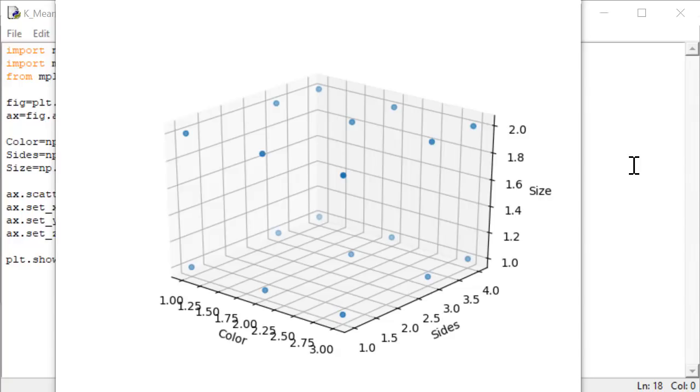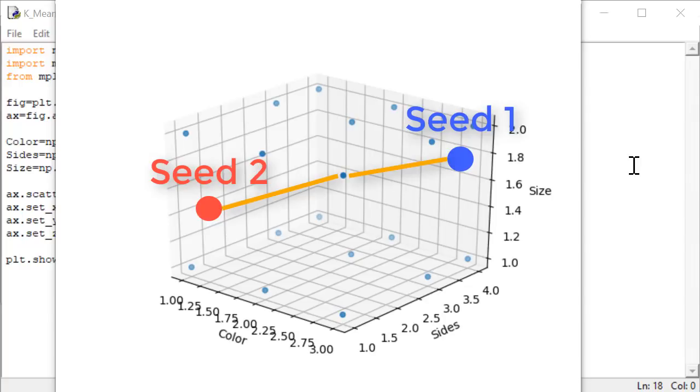Here's how it works. We start by specifying 2 seed locations. Then the algorithm will check the distance between every data point in our list and each of the 2 seed locations.